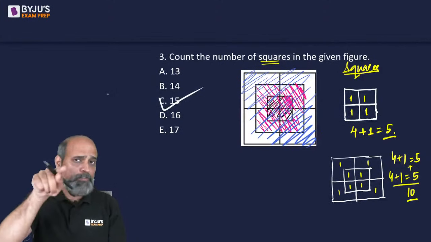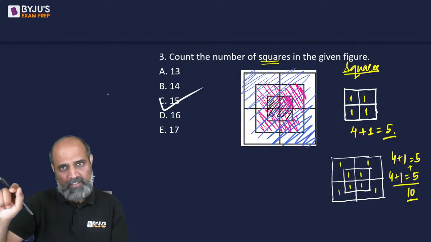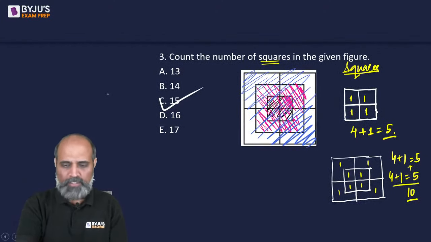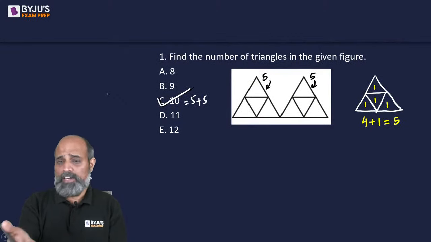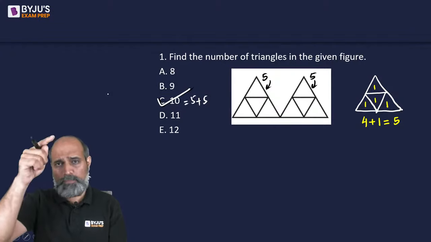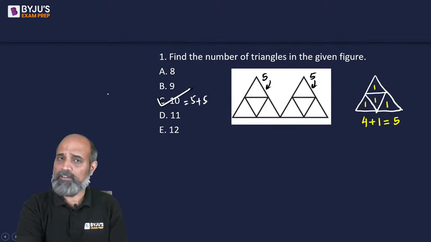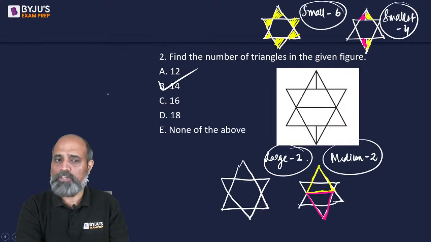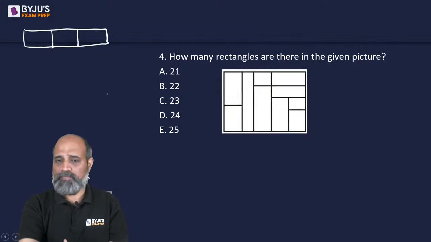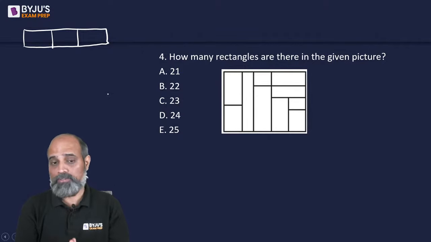Here they were everyone where each figure was a square and they were kind of cyclic in nature. They were not a straight line. ये एक cyclic था, rows and column both, right? Similarly, in the first figure, the triangle we had, it was very much symmetrical and it was kind of cyclic in nature. It started from a top triangle on the left, bottom right, bottom left, and it continued. It was one triangle was there at the center. So these standard figures, they have some approach to solve. इसमें नहीं कर सकते थे, so we had to figure out one by one. Same is the case here. The figure is not symmetrical. It's not in a pattern, so there is no formula to get to the answer.